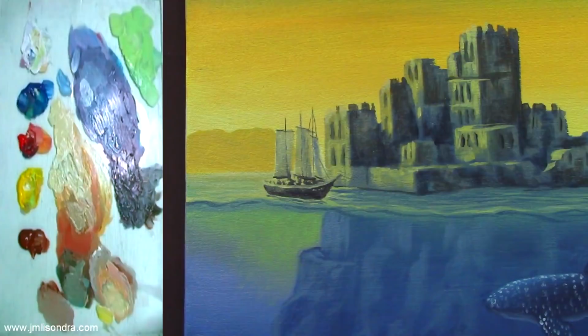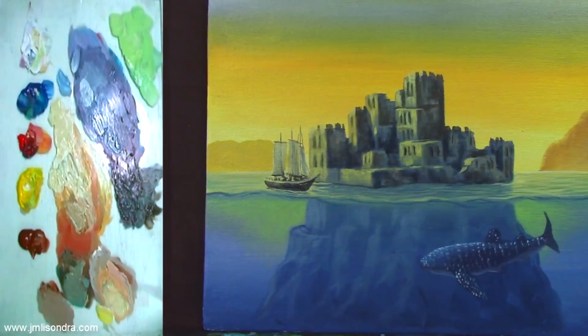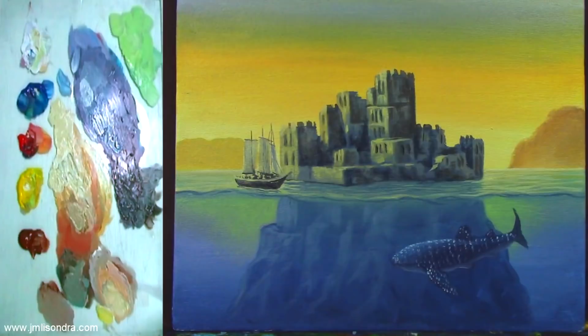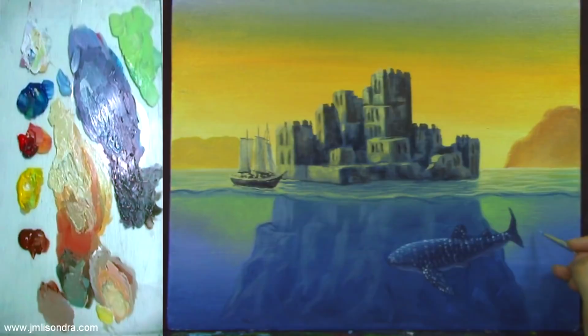Okay, what else? So I'll try to zoom in, guys, so that we can see the full view of our painting. Okay. Oops. So I'm going to make it on the center. There. That's better.